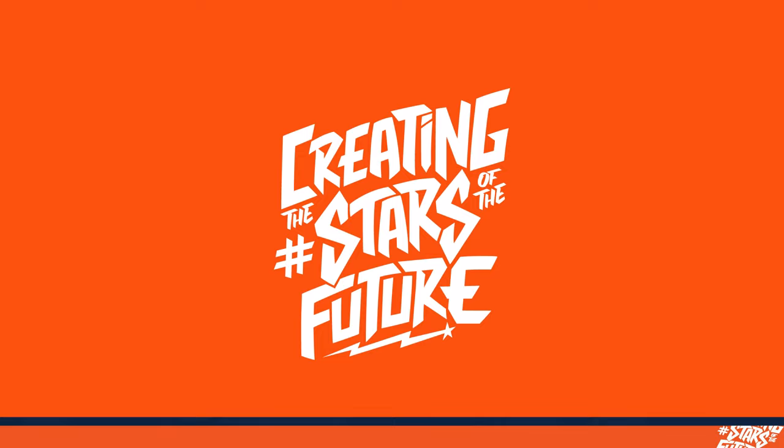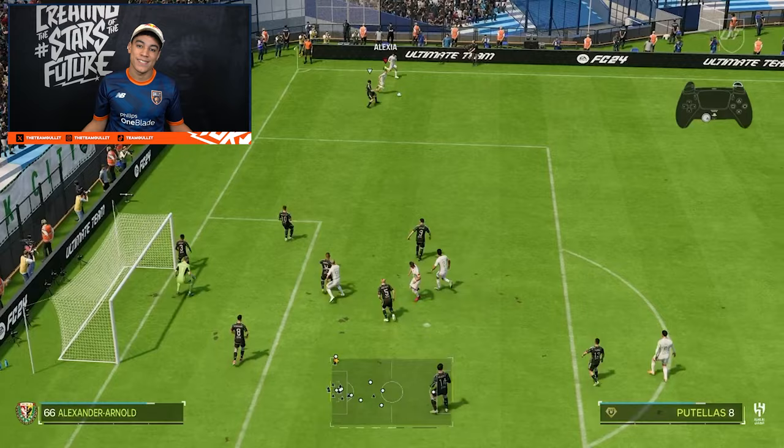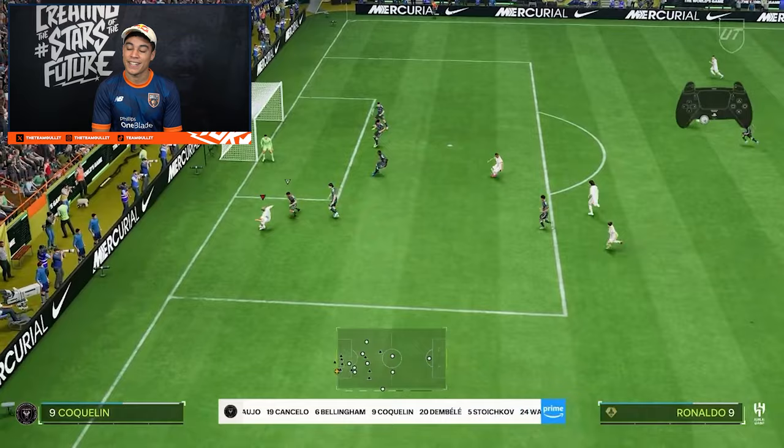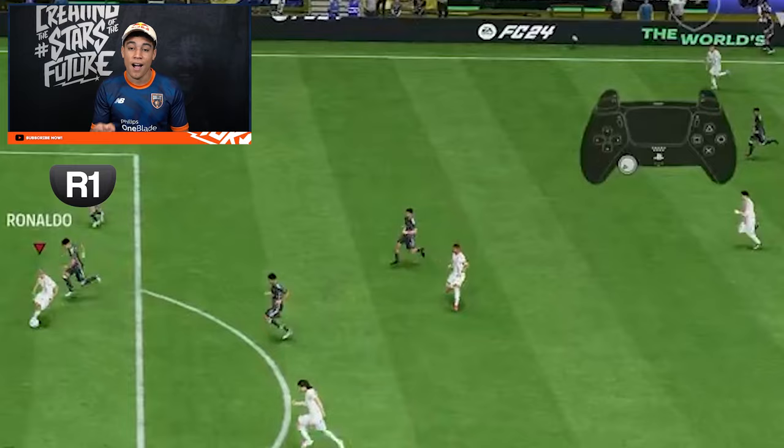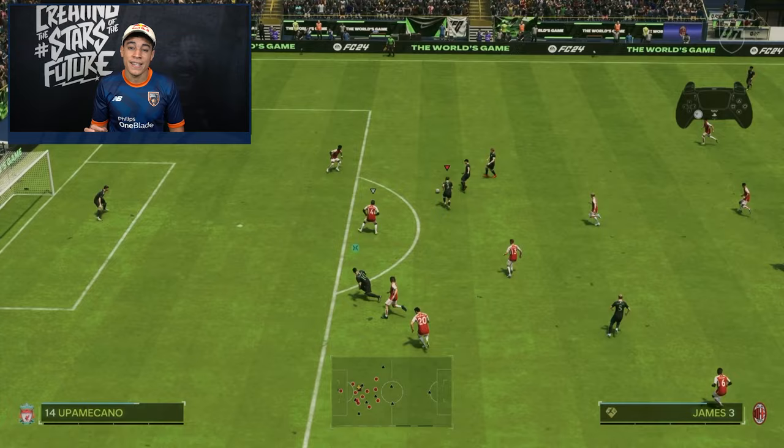We've talked about the trivella already, but the opposite of a trivella obviously is a finesse, which has been incredible for over the past few seasons, but this year it's back and maybe even better than ever. If you time green, it will just fly in every time into the top bin. You perform the finesse shot, as you guys probably know, by holding R1 while pressing your shooting button. Something a lot of people don't know is that using a finesse can be a pretty good option as well once you're inside the box.